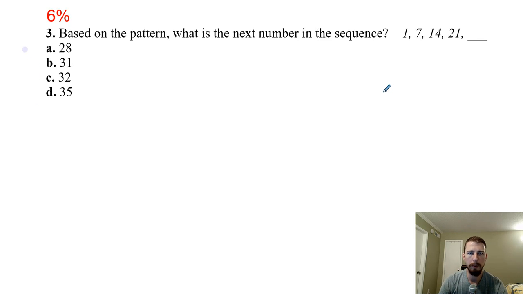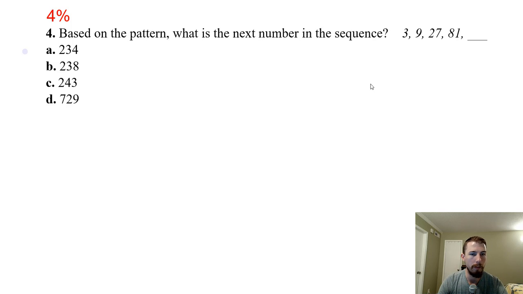All right, so on number 3, there was actually a typo in the problem. We should have started off the series not at 1, but at 0. And then you would notice each time we were adding 7 additionally. Now, this mistake that I made didn't mess up a lot of you guys because you still were able to figure out the pattern. So plus 7 would be 14, plus another 7 would be 21. So what would come after that would be 28. So most of you guys were able to figure it out, even though it started off on the wrong term.